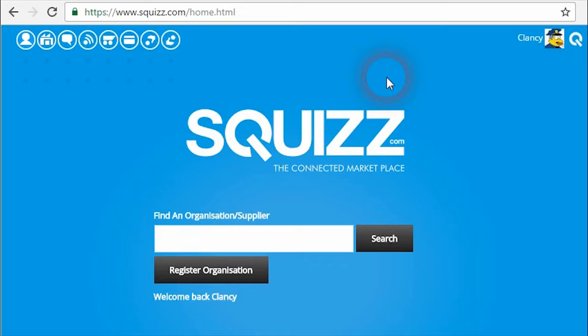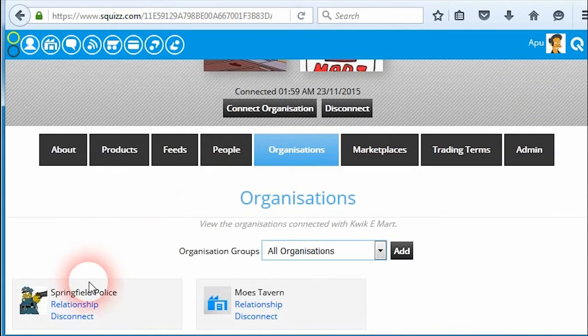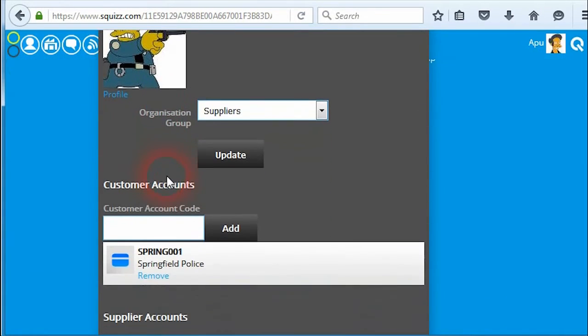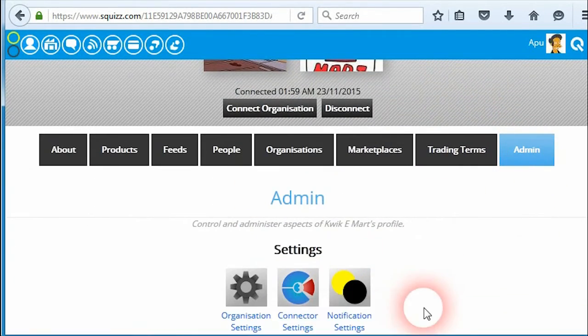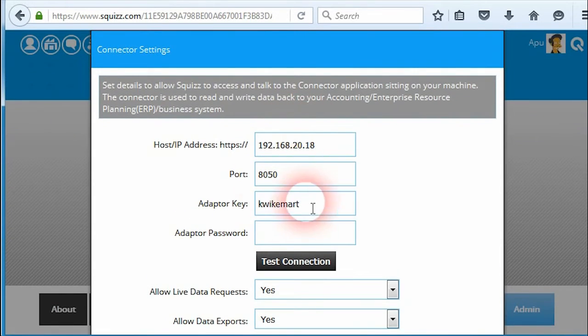Now, in order to make this possible, there's a few steps that have to happen. The Quickie Mart organization needs to be connected to the Springfield Police organization. And in that relationship dialogue, the Springfield Police need to be assigned to a customer account. And in order to get the customer accounts, the Quickie Mart organization must be connected to the platform itself. So in this case, we can see all the details, which allows the platform to retrieve information from the Quickie Mart's accounting system.